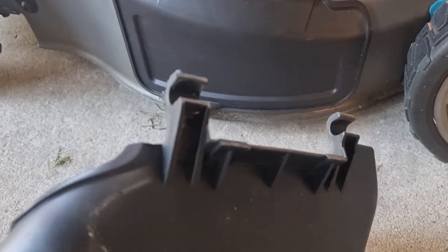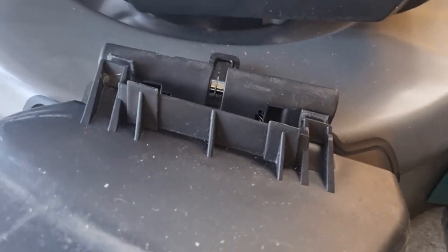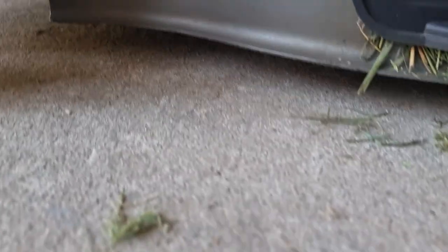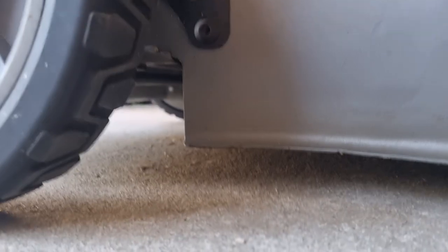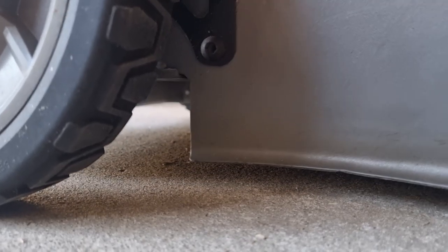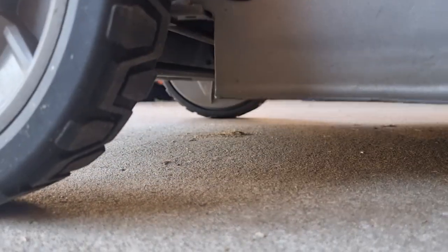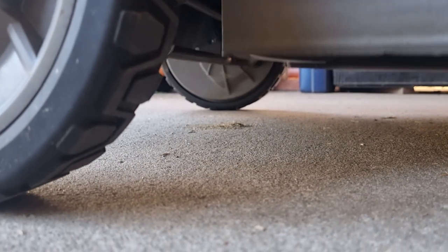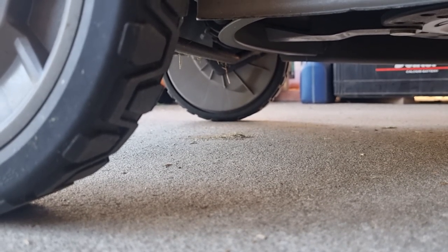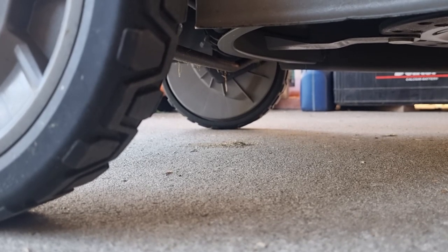Let me take this out quickly and show you how easy the catcher comes out — those two hooks just hook onto the bar underneath the flap, just like that, and it all sits closed. This is spring-loaded and holds it down. That's the mowing height we're looking at. I'll sit it on the ground here and show you the height levels: level one, level two, level three — we're looking at level six here, that's level nine, and that's level 10. I mean, you can nearly go off-road with this thing. So for those who've got longer grass, it is fantastic.